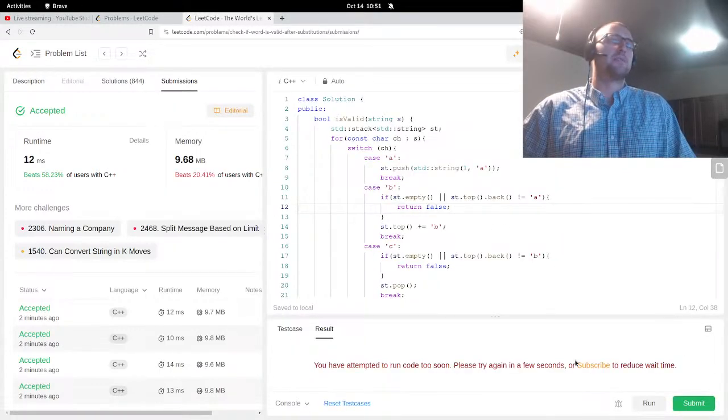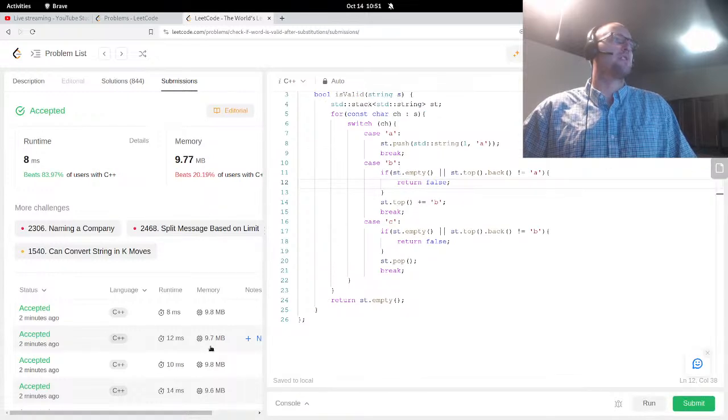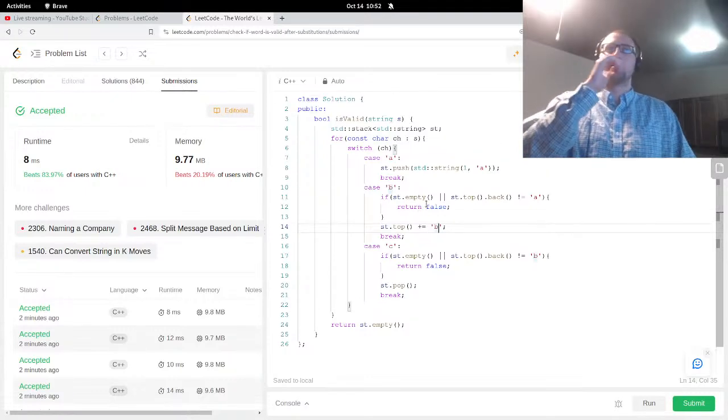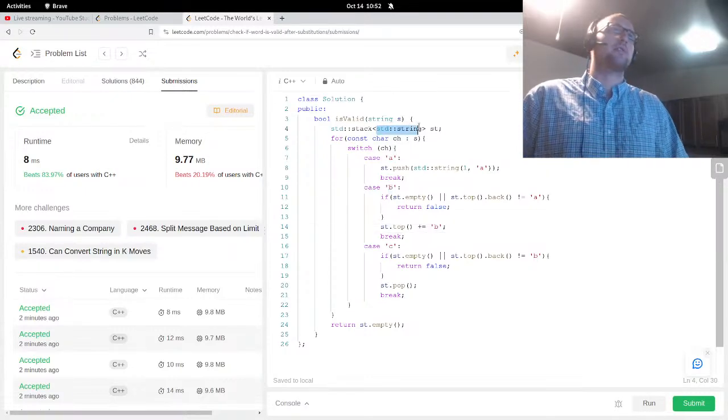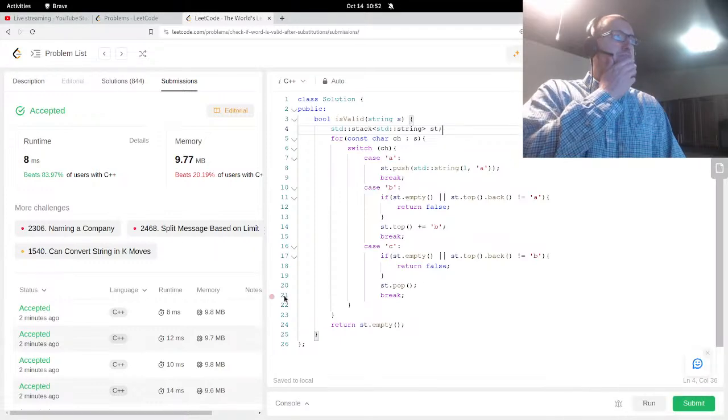There may be an easier way of doing this, by the way. You probably don't need to use a stack. You could probably use, or you don't necessarily need to use a string. You could use actually a stack of characters might be actually better, because you could just replace what's at the top of the stack with the appropriate character. So you could probably optimize this just slightly if you just use a stack of characters rather than a stack of strings, but this works too. This is fine. All right, so let me go to the next question.